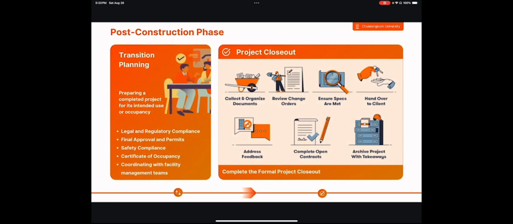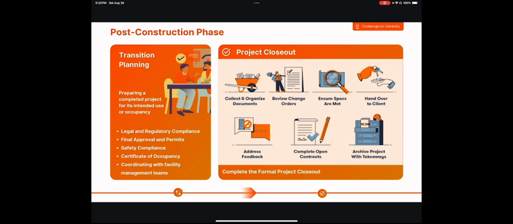After that, we get to the transition planning, which is the process of preparing the completed project for its intended use or occupancy, and it involves getting the final legal and regulatory compliances from local governments, as well as the permit approvals, safety compliances, and certificate of occupancy, which is called CO, by coordinating with the facility management teams for the maintenance of the facility.